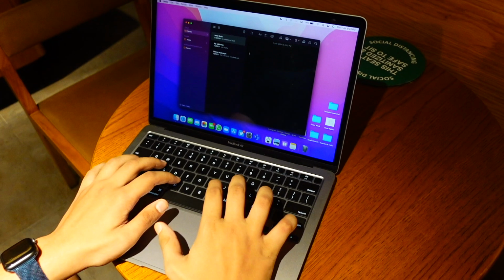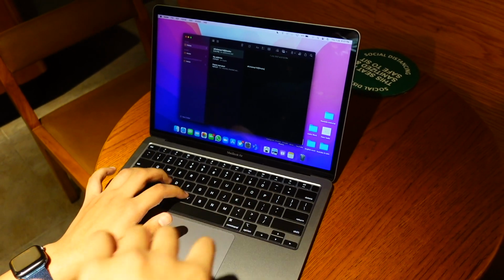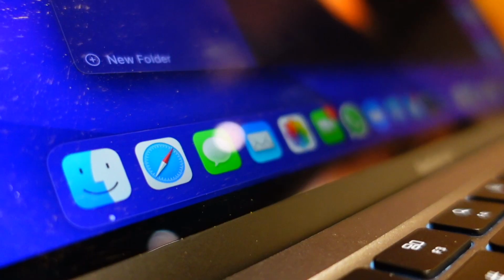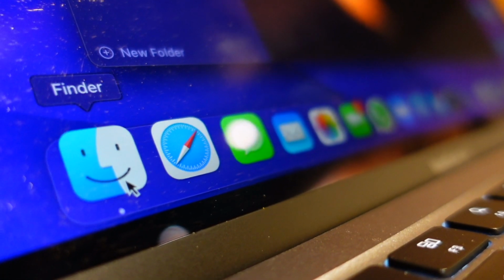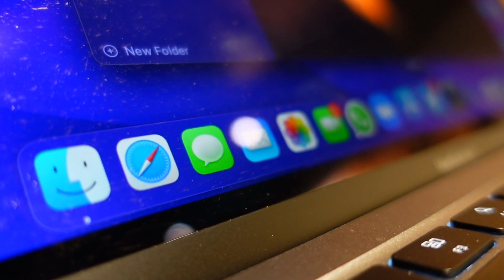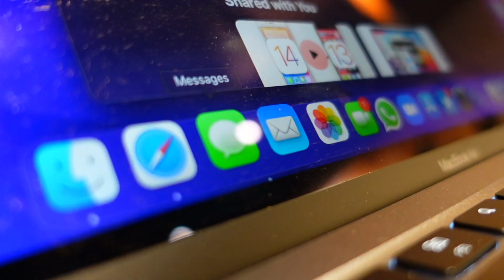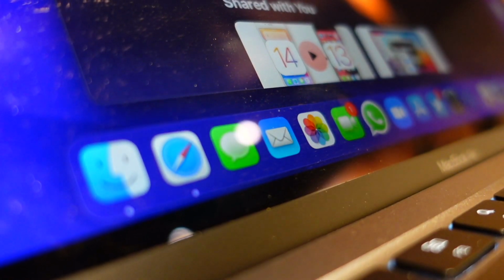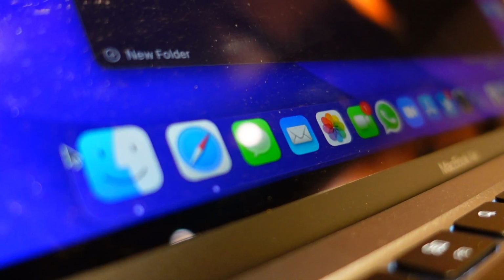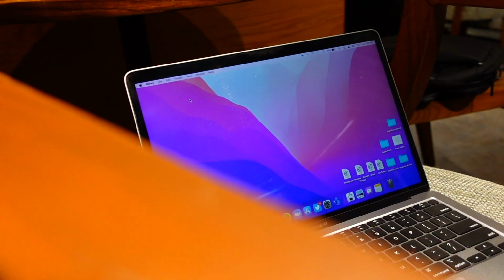I have not really noticed any major bugs and issues on my MacBook, but some people were having crashes on iMessage and Safari. I did have one or two crashes, and a lot of people said that they are experiencing crashes on Safari really frequently, and I hope that Apple will fix the Safari crashes on macOS 12 in the Beta 3.